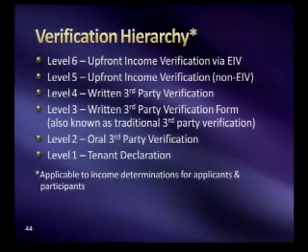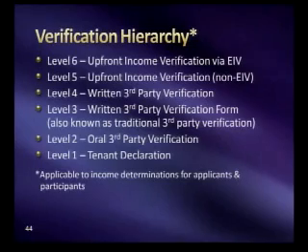Upfront income verification via the EIV system is the number one or the highest level of verification technique available. Level 5 focuses on upfront income verification with non-EIV systems like The Work Number by the Talx Corporation, or relying on information that comes from an automated system. Level 4 is written third-party verification. Written third-party verification, there's a new definition out there that's in this notice, which we're going to go over momentarily.